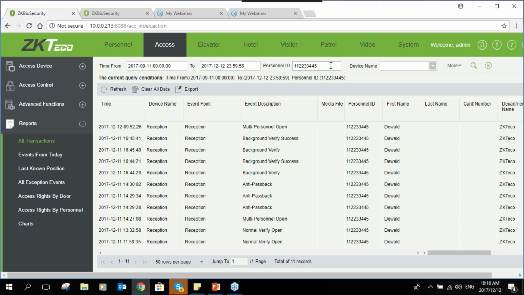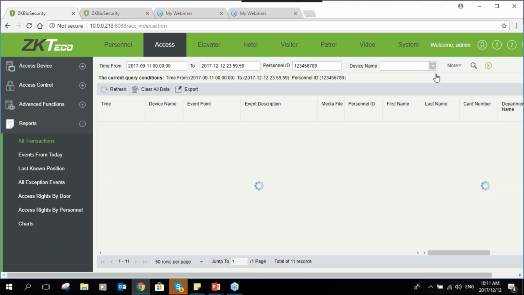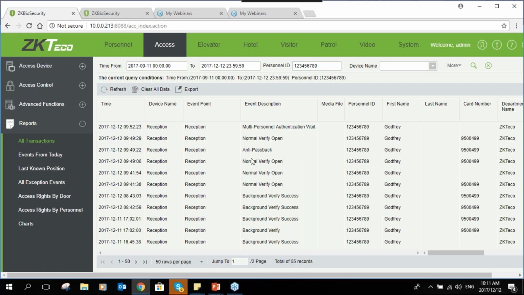In this case, if you are using default's personnel ID, it will only show records for default. Should you change it and then generate, it only shows the reports for Godfrey. So you can filter your report in that way.